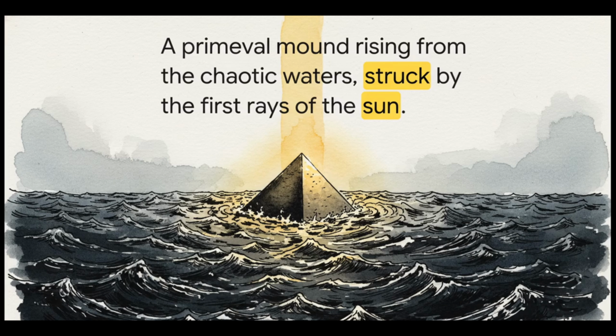And the Egyptians actually symbolized this incredible singular moment in their real-world temples with the Benben stone. It was this small pyramidal or obelisk-like rock. They believed this specific, pointed shape perfectly represented the very first spot of land that caught the morning's first rays of light. In their minds, creation physically kicks off the exact second the sun's rays strike this sacred peak rising out of the deep water.